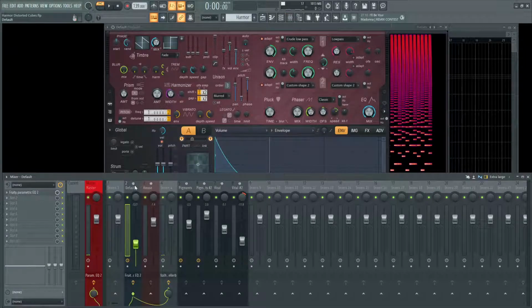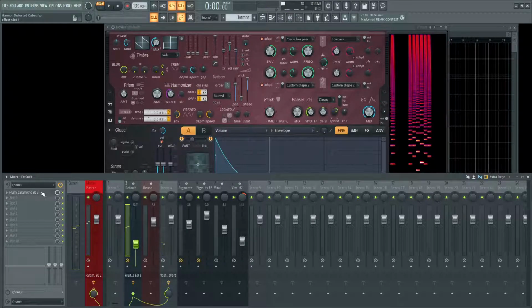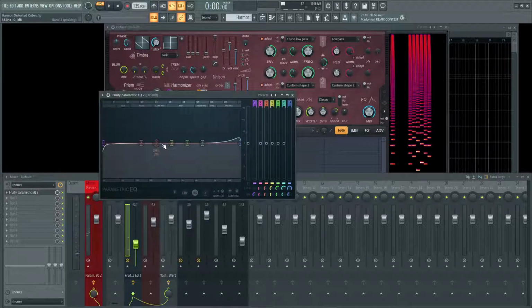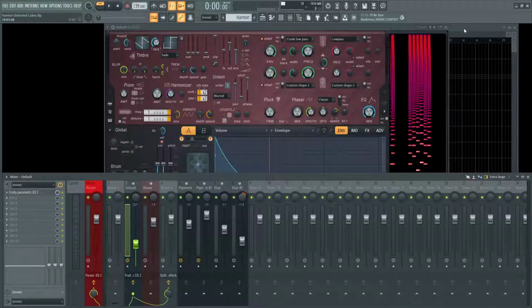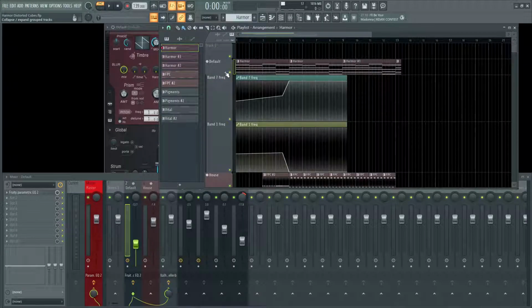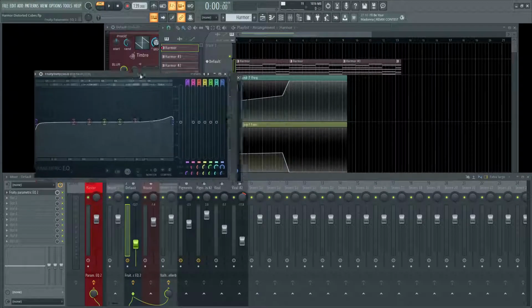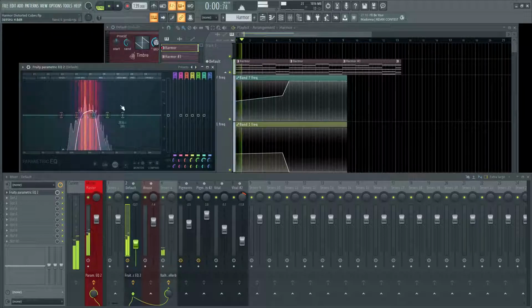So let's see what's happening here on the channel strip. I have a little bit of EQ, and this is more for automation purposes, because you look at this and you're like, oh, that's kind of a strange curve. And yes, it is, but this is going to be automated here in the song. So as we drop this drop-down menu here, we have two automation clips, and let's bring this EQ up here and see what happens when we play this.